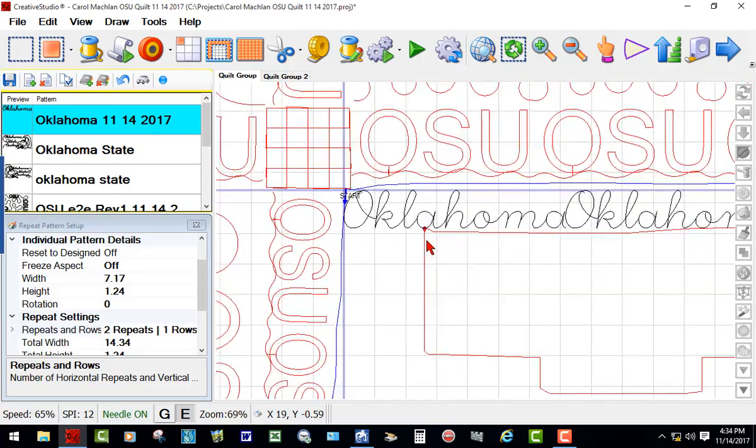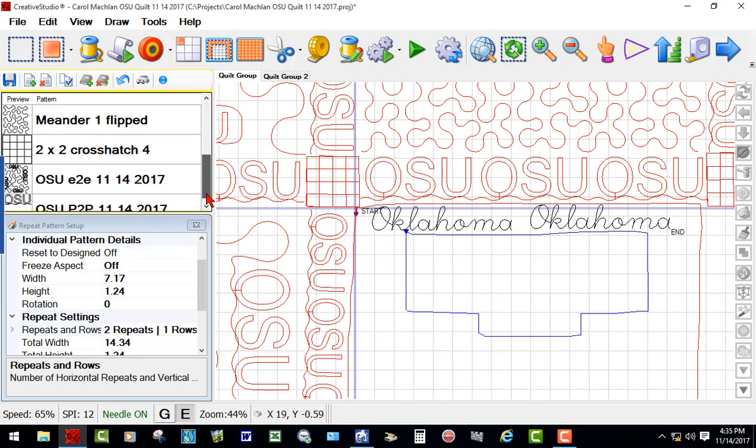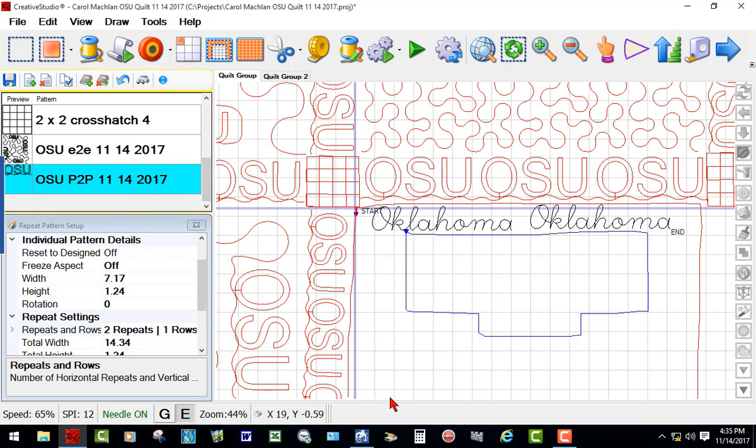I'll go and adjust it the way I want it to fit and see what happens here. Okay, I have this adjusted. There's 2 of these in there, and I will just quilt these out. It's going to tie on and tie off, and then tie on again and tie off, but that's okay. So I'll stitch those out, and then I'll figure out something to put here. Most likely, I will just place this OSU pattern right there. I'll place it right down in that area.